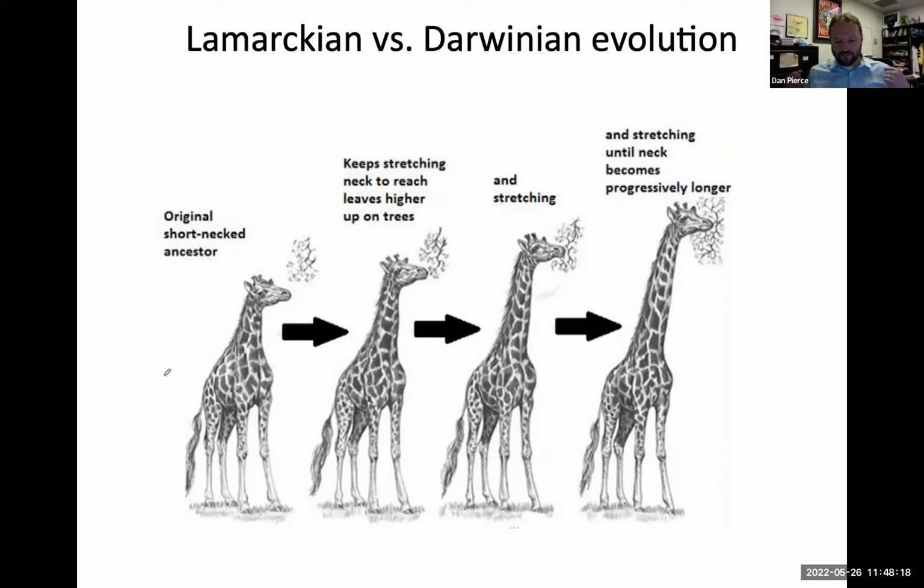For instance, let's say you lifted weights every day of your life, would you have children who were stronger? And so we know now, and what Darwin said was that someone could have many children, but the strongest ones were more likely to have more children. And for many, many years, everyone thought Darwin was right and Lamarck was wrong.